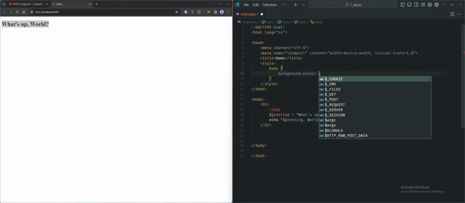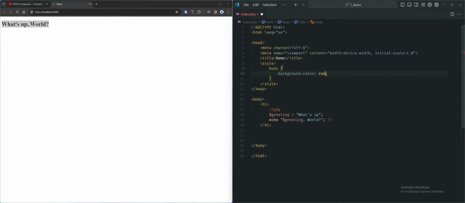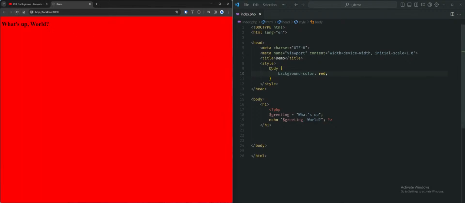Give me a second. Yeah, that's better. So background color red. Okay, if this works, then that means I have the, oh yeah, it did work. So I do have the right. Dot is for classes, I think. Yeah. And the hashtag is for ID. Yeah, so I'm right. Cool.